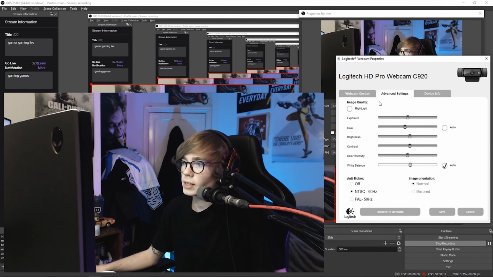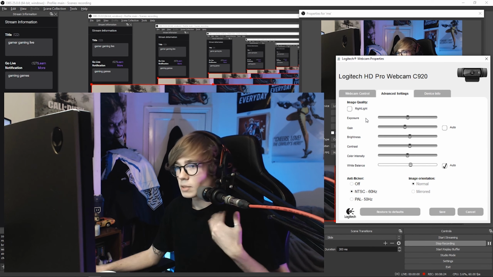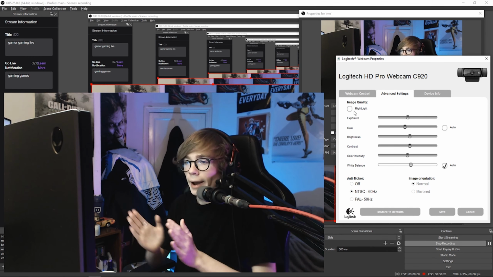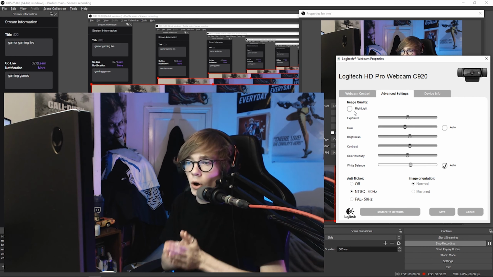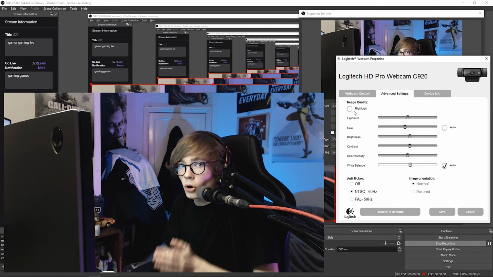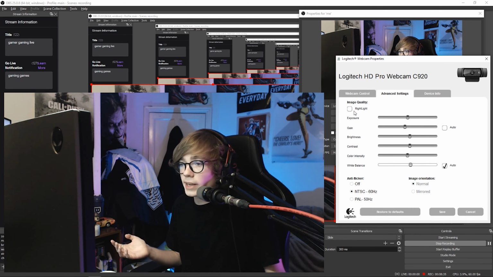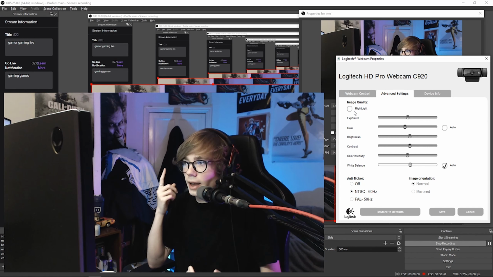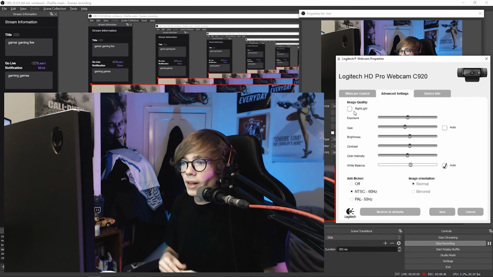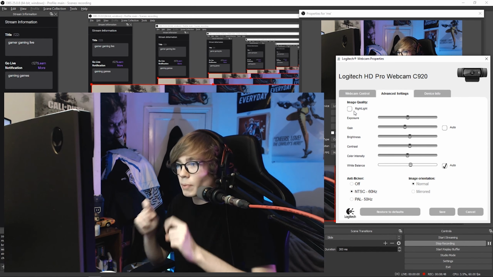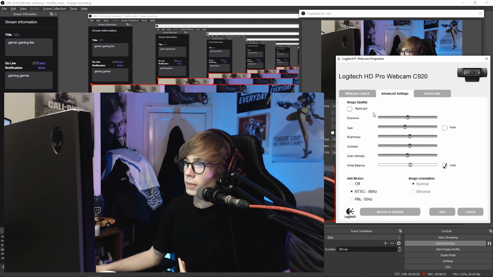A huge setting that you need to worry about is turning off bright light. Bright light is awful. Bright light is bad. You see bright light checked, uncheck it. And a huge reason I use the C920 over the Logitech Brio is that you cannot disable bright light, as far as I'm aware, on the Brio. So although that 60 FPS boost is amazing, you're going to be looking a lot like this. And that does not look cool. This looks good. That is bad. So disable bright light. That is going to be the first thing.